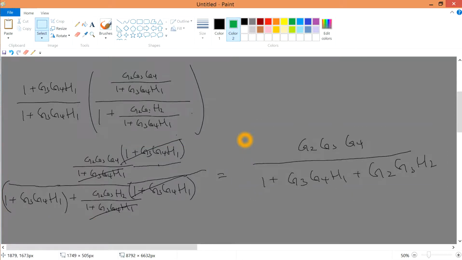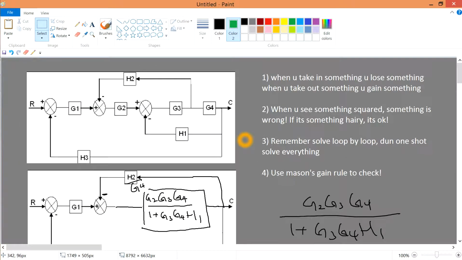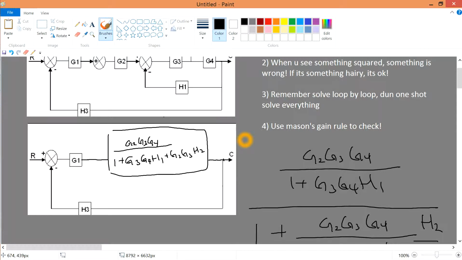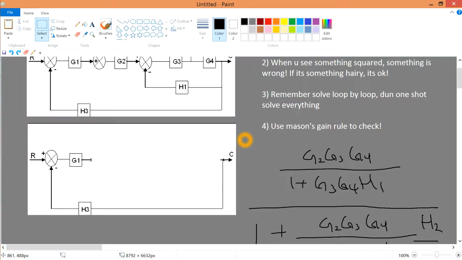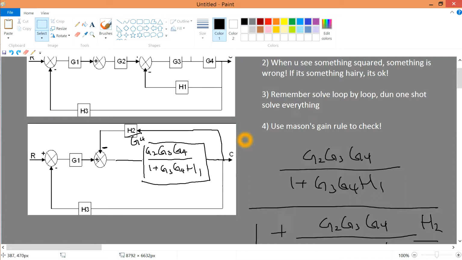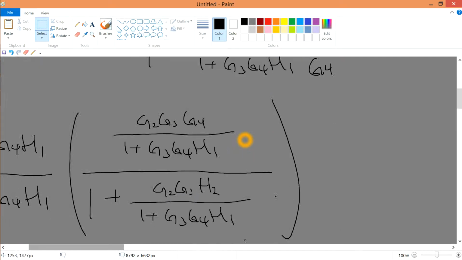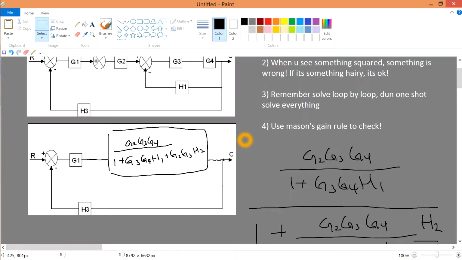Alright, so I gotta replace this thing as the loop over here. Hold on, and therefore I'm just simply rewriting that term. If you forget what I've written, I'm just simply rewriting this form as form, which is what we have just solved earlier. And just to let you know, if you feel that you have lost, or you don't know what I'm talking about, pause the video, go back a few minutes, replay it again, take out a paper, write it down, do something, you will get it right.